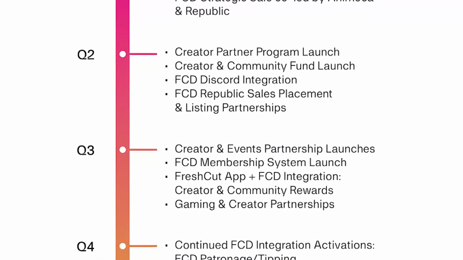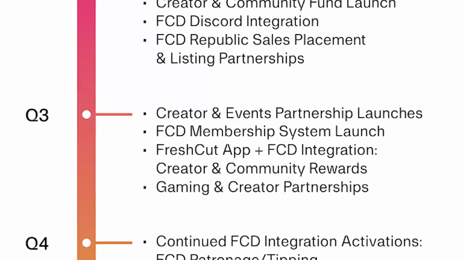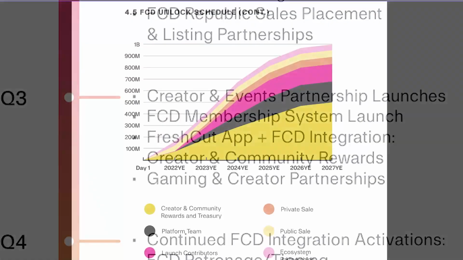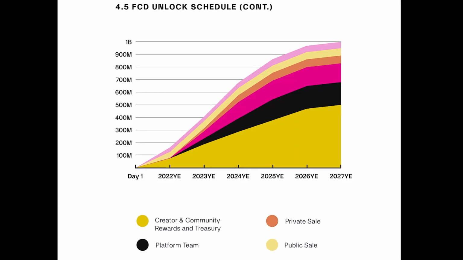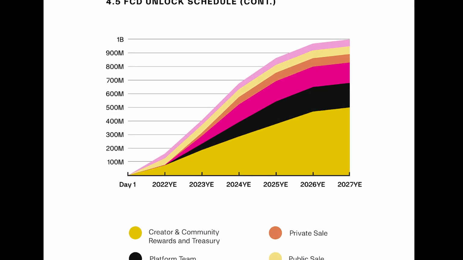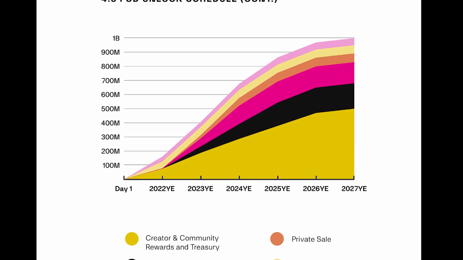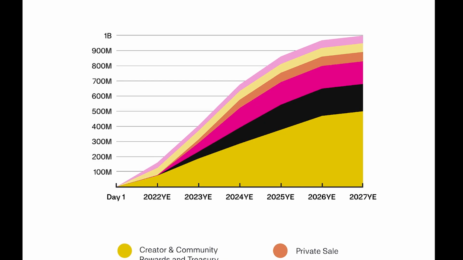Now, because Freshcut Diamonds does not use mining, there is a schedule for releasing more cryptocurrency available to buy, as highlighted by their schedule. So as the months pass, there'll be more cryptocurrency available to buy and to the users of the app. The price of Freshcut Diamonds, and how that transfers into your everyday currencies such as the pound or the dollar, depends on how many tokens have been bought.